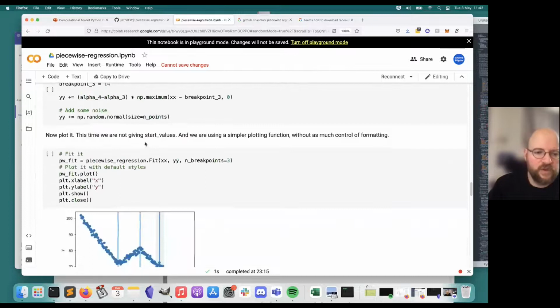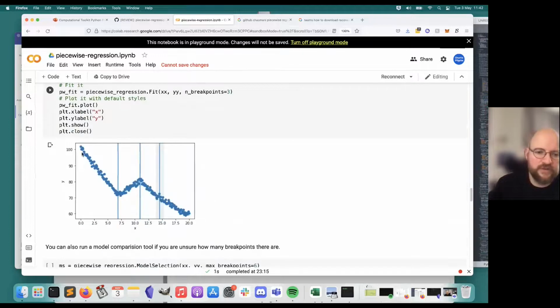Okay, and we can also have more than one breakpoint. So this is with 3 breakpoints, and here the data are these blue dots, and you can see it fits these 3 different breakpoints, changes in gradients, and you can see that the third breakpoint here has more uncertainty because the change in gradient is smaller there. So the package calculates all these things automatically for you, and it gives you uncertainties and standard errors and all those kinds of things. So it's quite a cool package, I think.